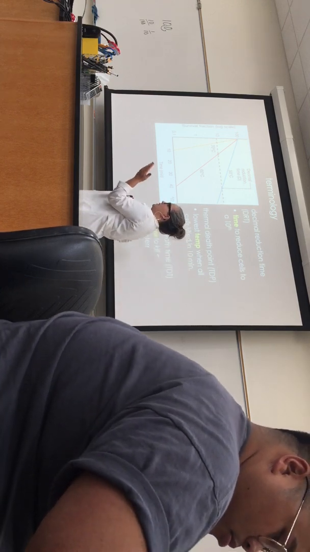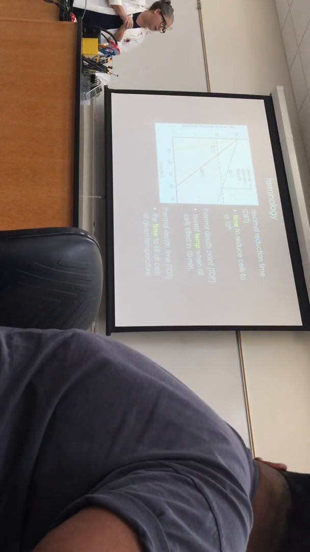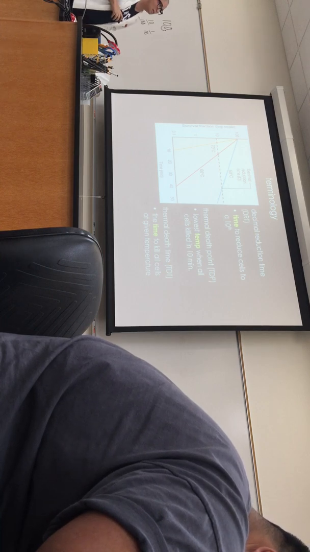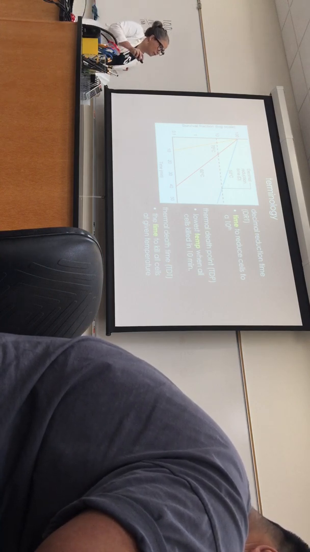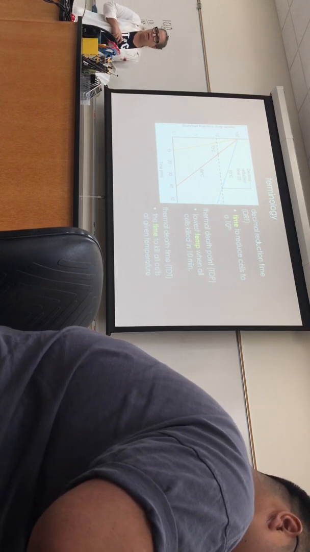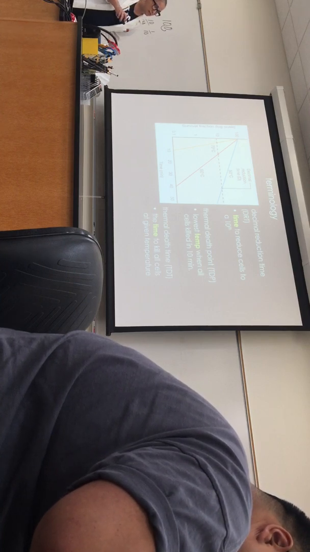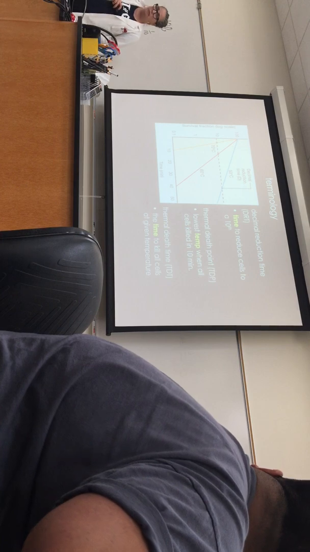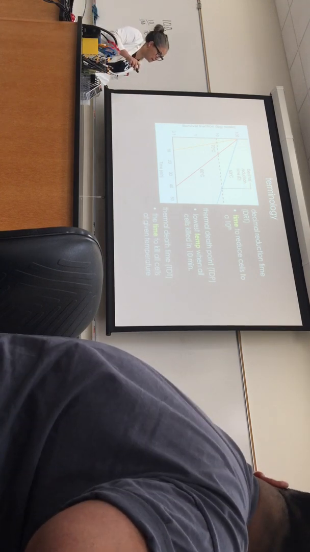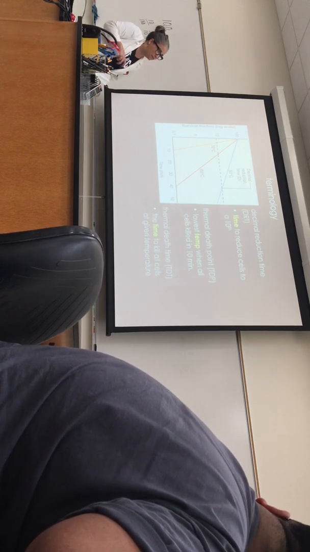Anyway, decimal reduction time, right? So this one, all the way down to a tenth of what it used to be. So the decimal reduction time, notice for these, we can describe a decimal reduction time for all three treatments, 50 degrees, 60 degrees, 70 degrees, right? So the time it takes to reduce to a 1/10 at 70 degrees is maybe like 3 minutes. The time it takes to reduce the population to a 1/10 here, right, is about 11 minutes. The decimal reduction time for 50 degrees is 40 minutes, right?